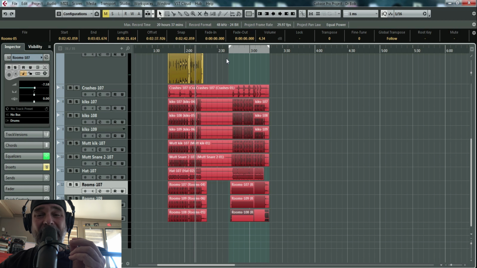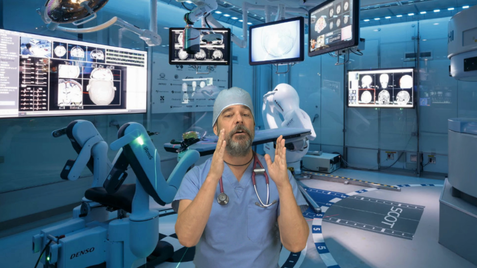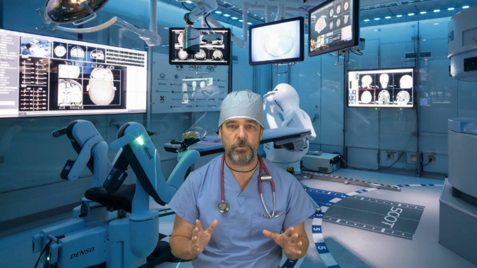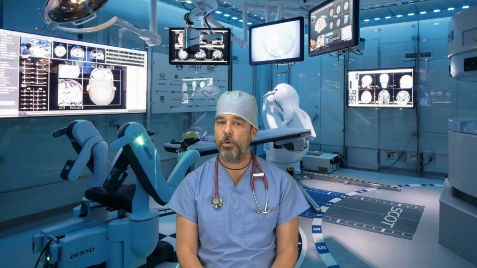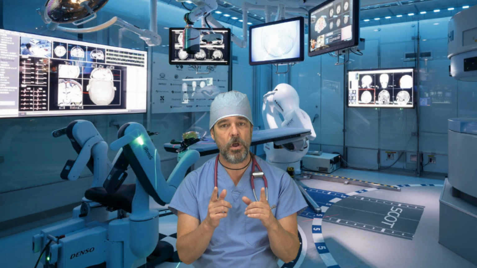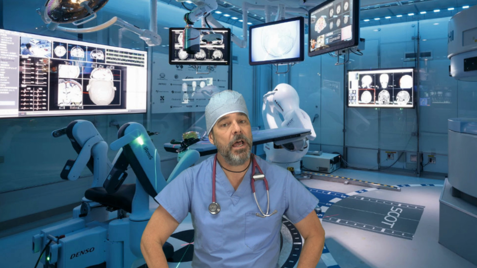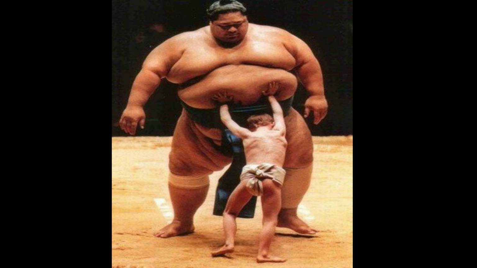Room mics make a huge, huge difference. So there you go. Changing the size of the room depending on the groove and tempo is huge. Don't feel locked into what you've recorded. Experiment with room sizes and find out what works best for the song or certain parts of the song. You'll see that size matters.